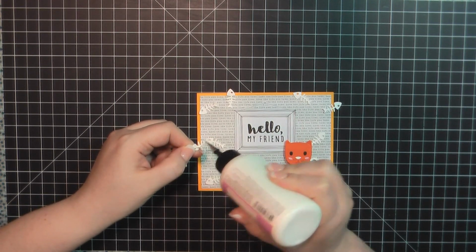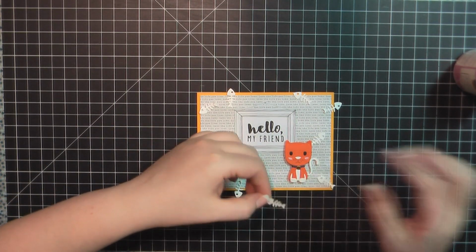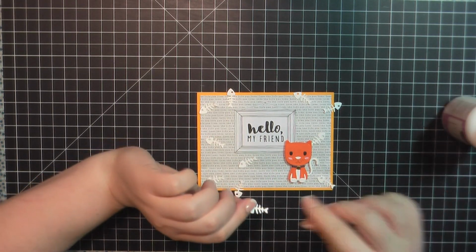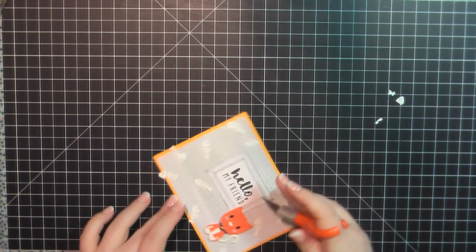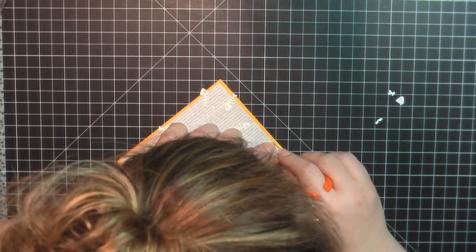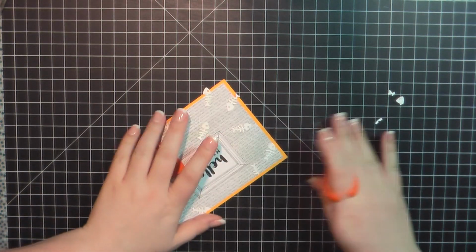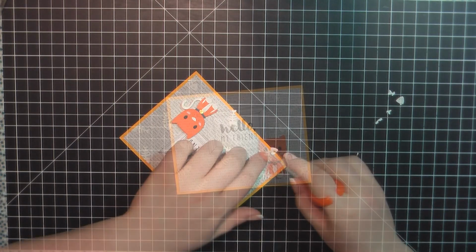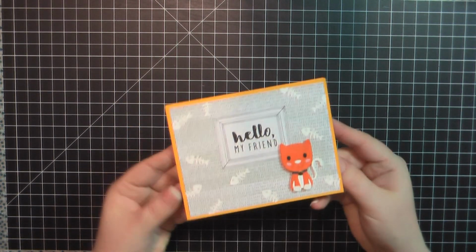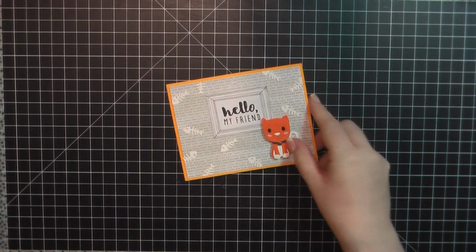And then I do have some, you'll see, sort of sticking off the edge there. I wanted them to end at my panel, but since I had already placed it down, I had to figure out a way to have them running off the edge and still get rid of that extra. So I grabbed my fingertip craft knife, and my head's a little bit in the way there, but what I did was just run that right along the edge of that panel, very carefully, to make sure that I was just cutting through the fish and not into my cardstock. And that will complete card number 1.